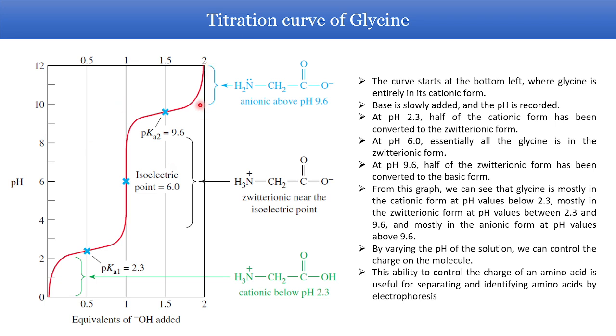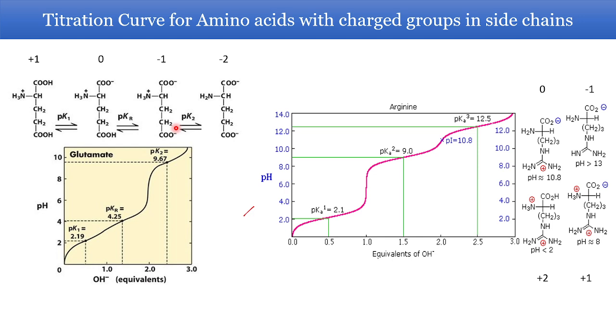So how do you calculate the isoelectric point? pI is basically pKa1 plus pKa2 divided by 2. pI is simple when you do it for the neutral amino acids, but it does change when the amino acid is a charged one. Now let us see what happens when the amino acid is charged.